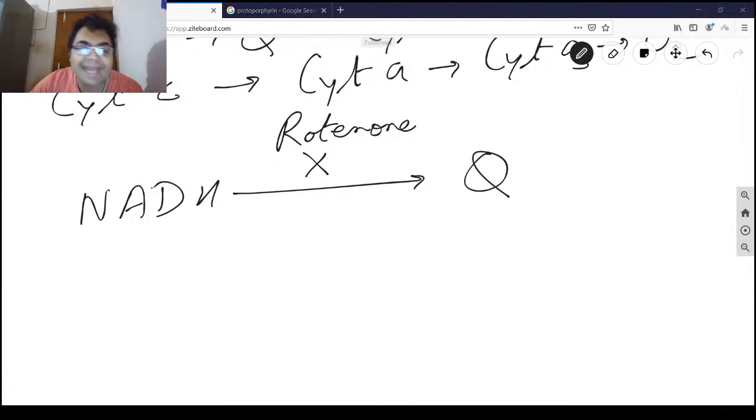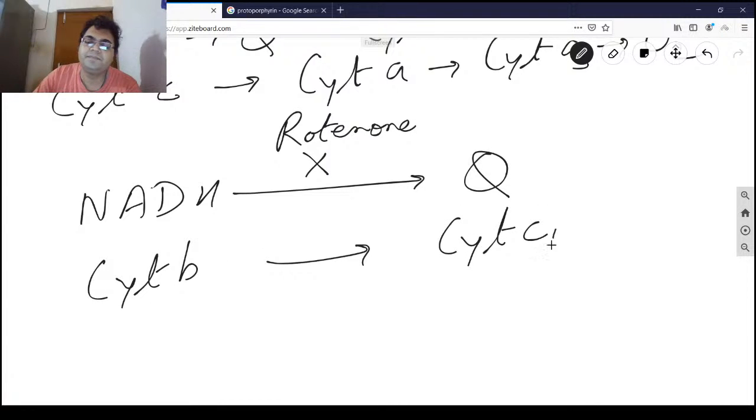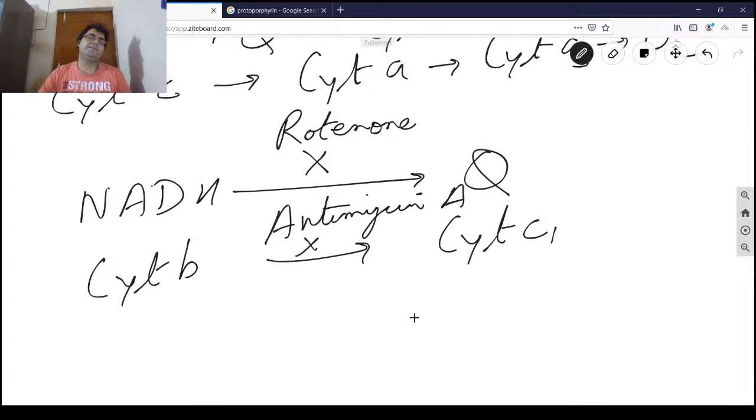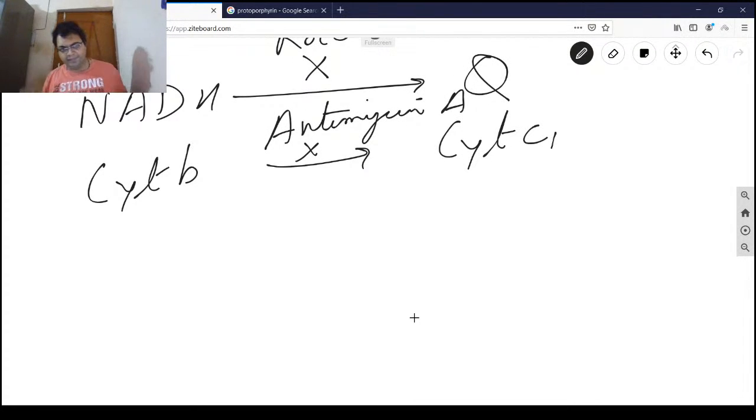Okay. Number two is antimycin A. So antimycin A acts from cytochrome B to cytochrome C1. That is your antimycin A. It acts here. Okay. Then we have our very definitive killer known as cyanide, or we also have one more thing known as carbon monoxide. So cyanide and carbon monoxide everyone is aware of, and you taste cyanide and you die. What does cyanide do is it impairs the electron flow from cytochrome AA3 to O2.